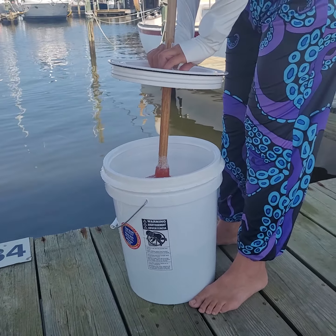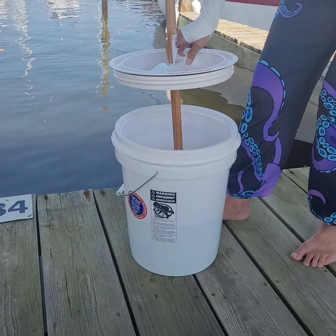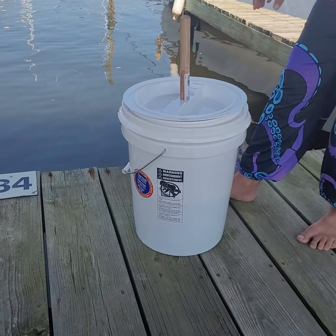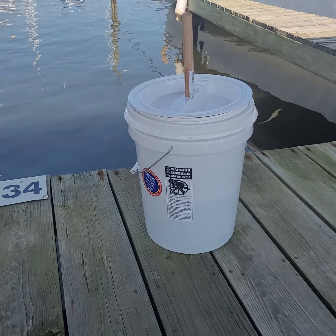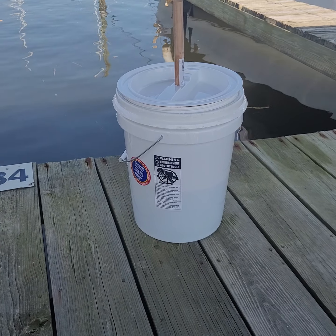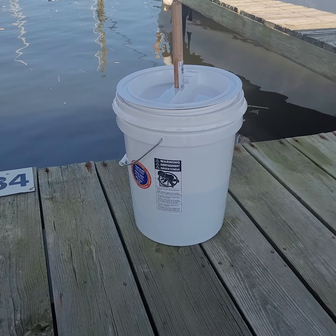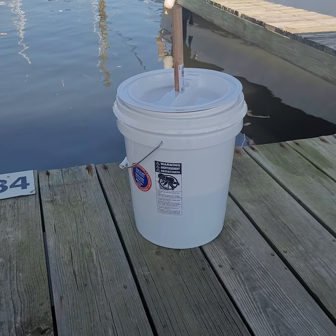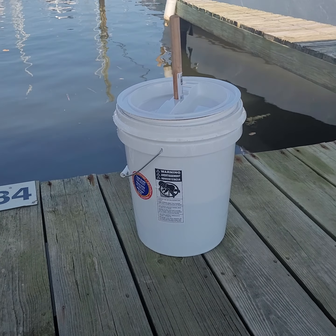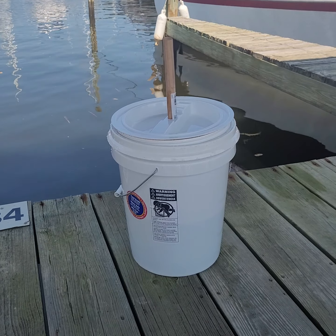Okay, we're not actually going to do that right now because we haven't done the 5-minute agitation, but that's what it does. And then you fill it with rinse water, you agitate, you dump out your rinse water, and then you rinse again, and you kind of just swish it. You don't need to agitate it too much, and you're done. That is how you do laundry in a van, on a boat, or wherever you happen to have a spare 5-gallon bucket that is not actually your toilet.